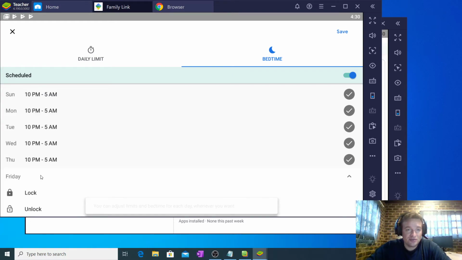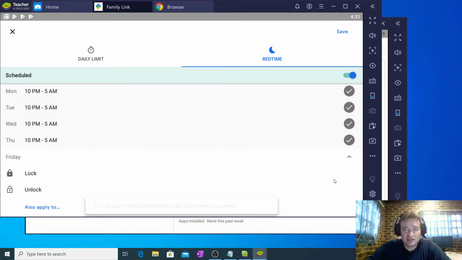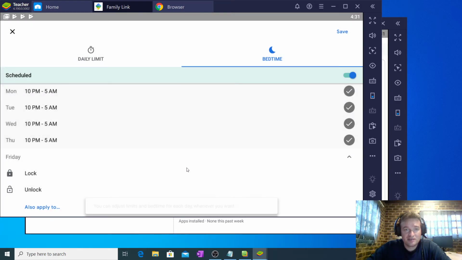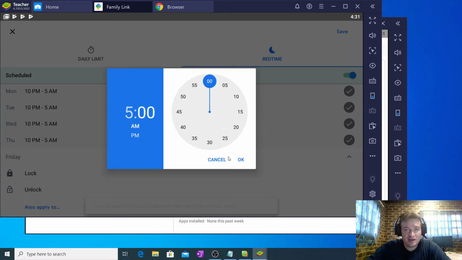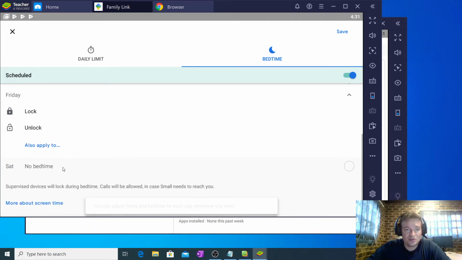If you want to, you can also go in there and say, for Friday evening, let's lock the phone at midnight and unlock the phone again at 5 a.m. And I'll say also applies to, no, not all nights, so we'll just set it to Saturday as well.